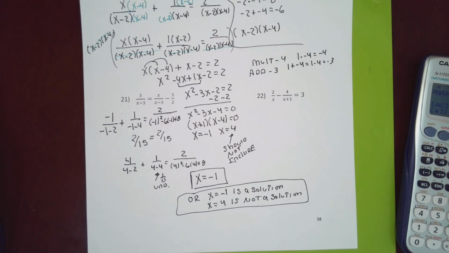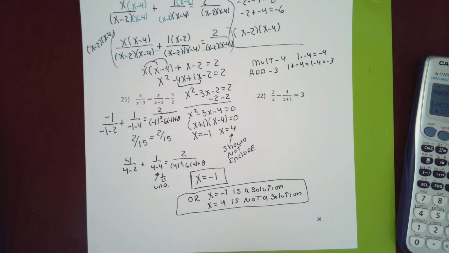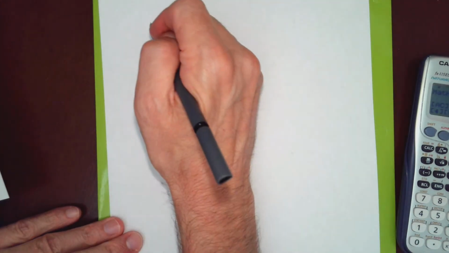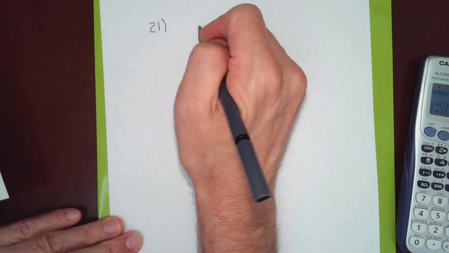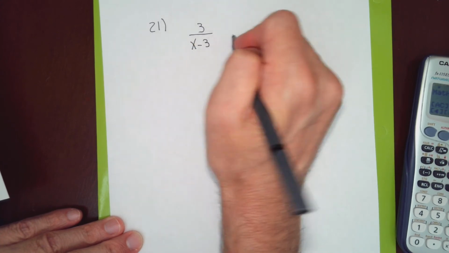The last 10 problems are super easy. So for problem 22, let me do it on another sheet of paper. In fact, let's do 21 together to make sure we're all good with this. So I'm going to write 21 down for you. Maybe pause the video and give it a go. See if you can do it, and then check with my work.